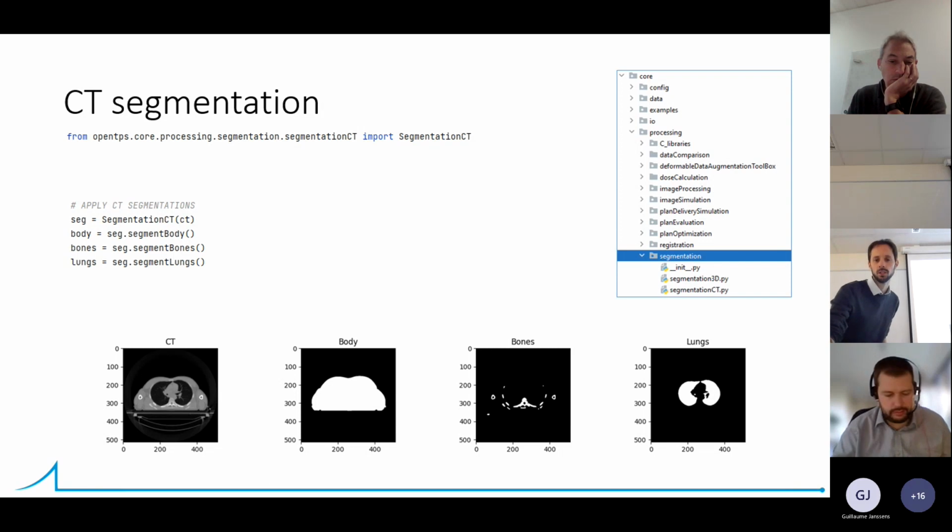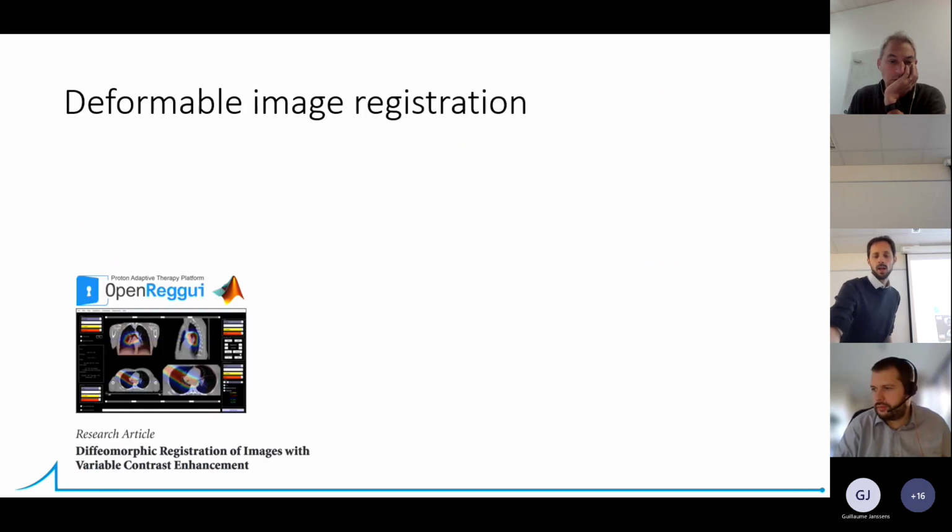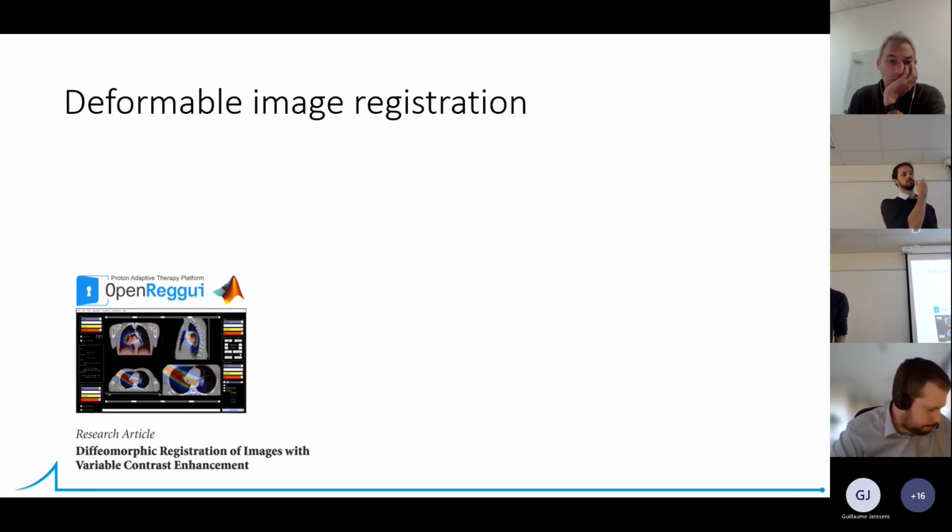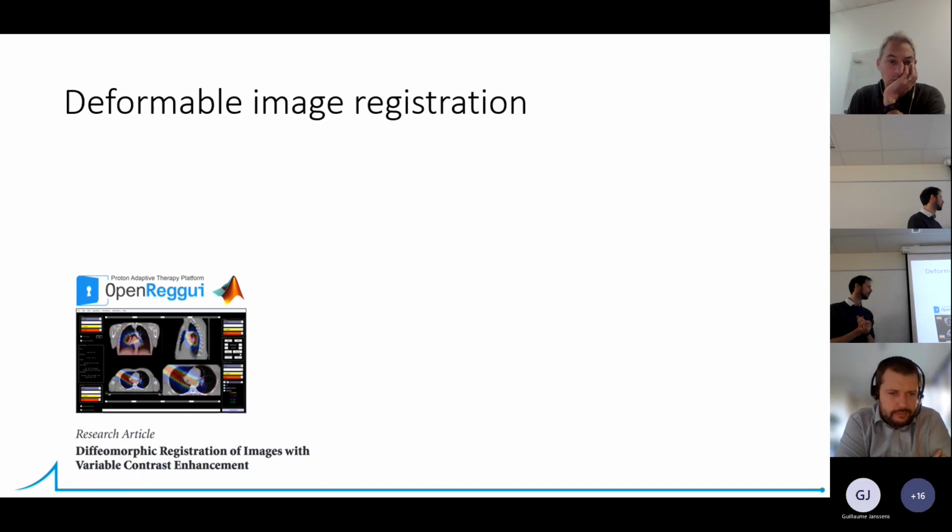And to get quite quickly a good result. Then we have deformable image registration, and as you may know, we've worked a lot with image registration at UCL, so MIRO and ICT, as well as IBA. And so a lot of our applications are already based on deformable image registration, and most of them use OpenReggui. So in the past, we used OpenReggui for a lot of cases, and mainly based on these methods that we published a while ago, diffeomorphic morphons.